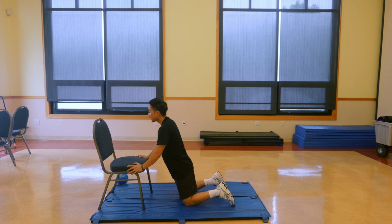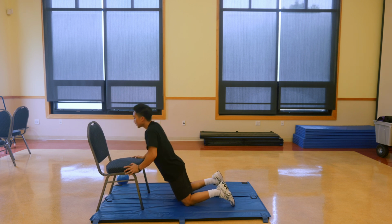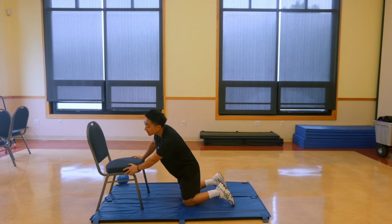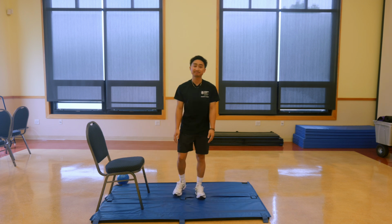four, five, six, seven, eight, nine, and 10. Now use that chair to help yourself get your feet onto the ground and back up.